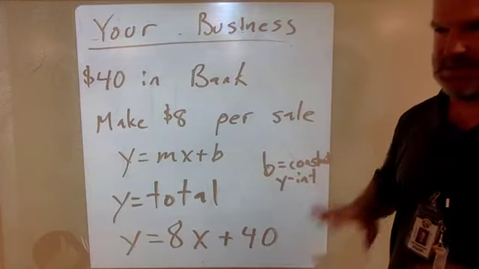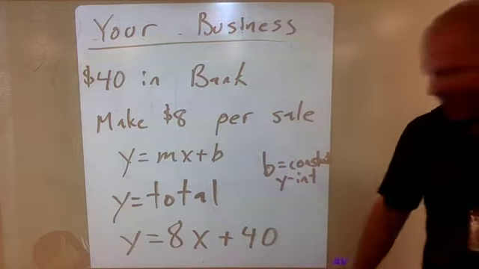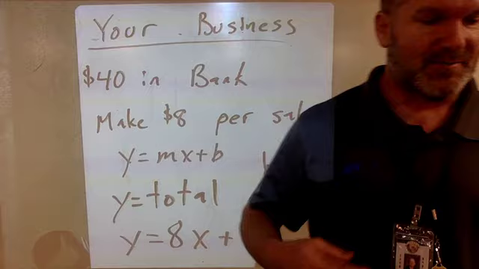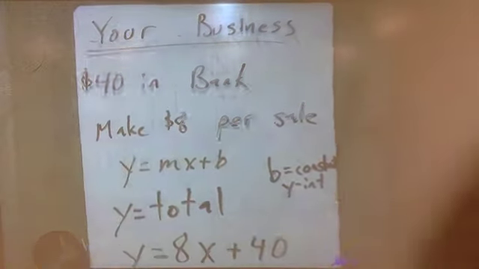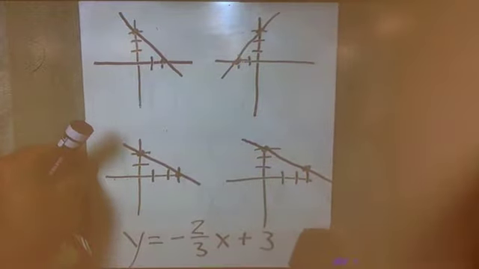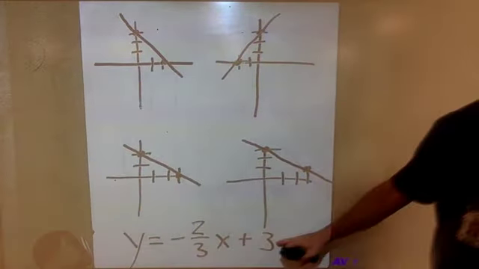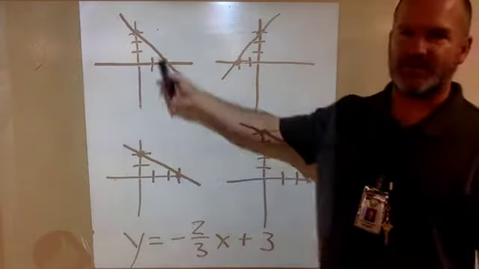Which is the one that's just there by itself. It's not going to change. That's b. All right, that's going to be on both tests, the retake and the one on Friday, creating an equation. Another thing that's going to be on both is trying to match up a graph with an equation. So I gave you basically a sample problem here. This is the equation, negative 2/3 x plus 3, and it matches one of these 4 graphs.